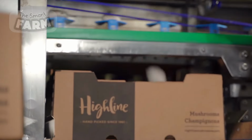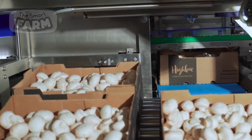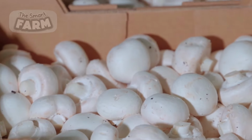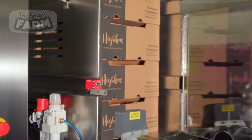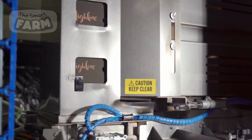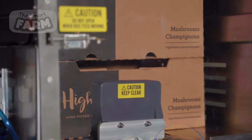After packaging, mushrooms are conveyed once again through automated conveyor systems to refrigerated storage rooms. These storage rooms are carefully maintained at optimal temperatures and humidity levels, ensuring mushrooms remain fresh until they are shipped. From storage, automated conveyors facilitate smooth, efficient loading of packaged mushrooms onto large refrigerated trucks.